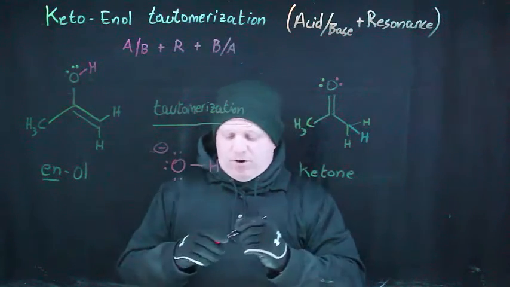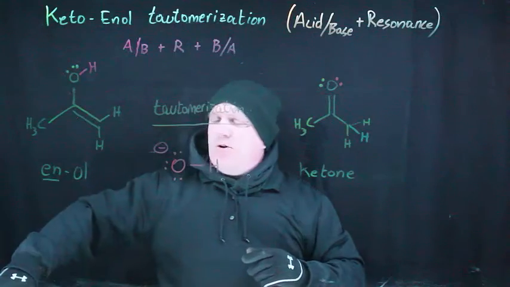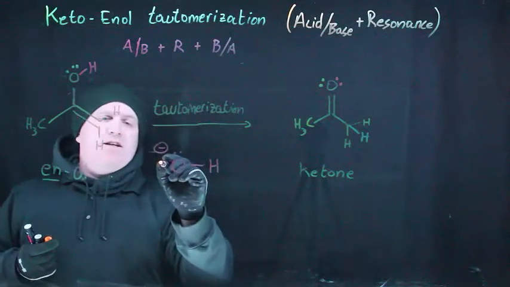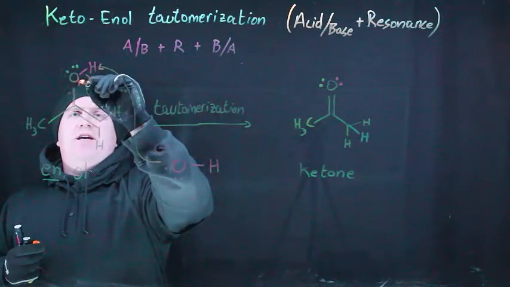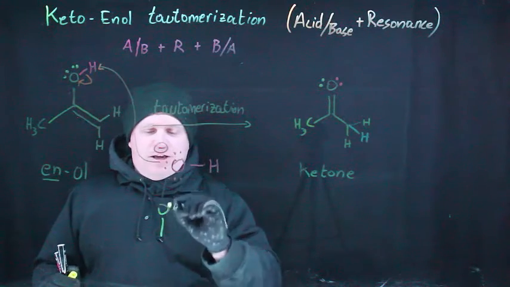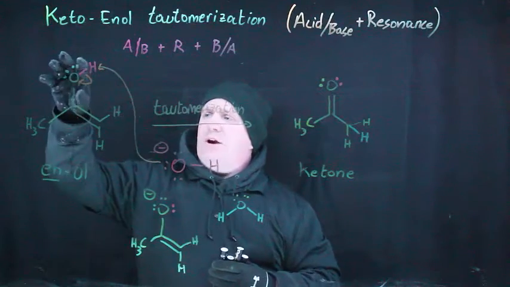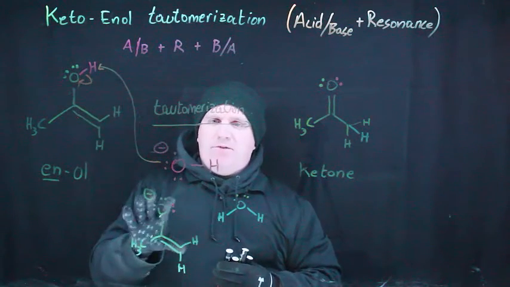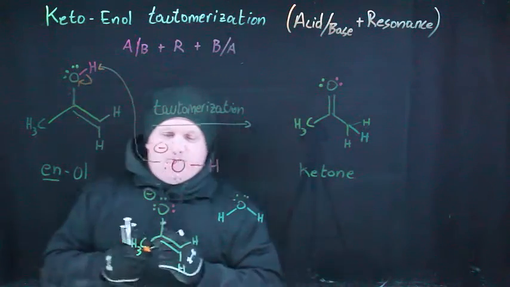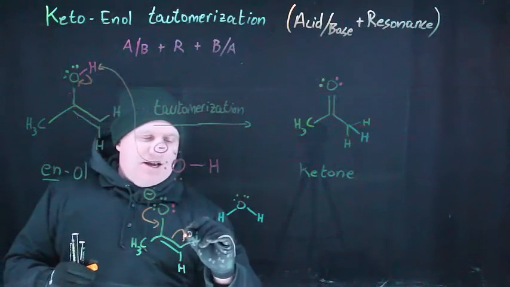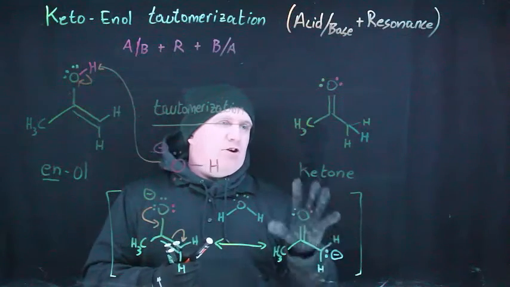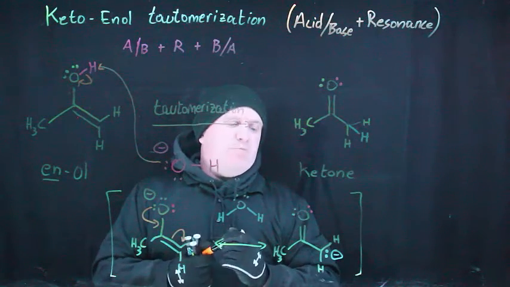Under basic conditions, of course, you already have an O- around, so it is relatively straightforward to simply abstract the hydrogen that you see above. Mechanistically, what I would prefer to do is push those electrons onto the oxygen itself as a third lone pair. Therefore, the product that I'm going to draw in the immediate short term has 2 lone pairs on it initially, and now we have 3 lone pairs on it. So this material now exists in a resonance form that pushes electrons like so. And again, mechanistically, it's probably easiest to see what's happening if you start with the material that more closely resembles the product that you're headed toward.